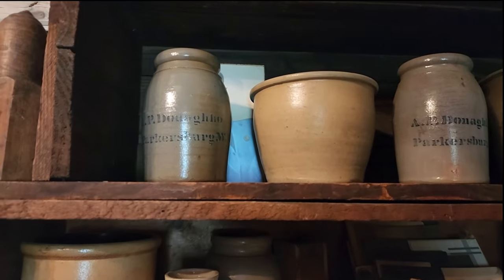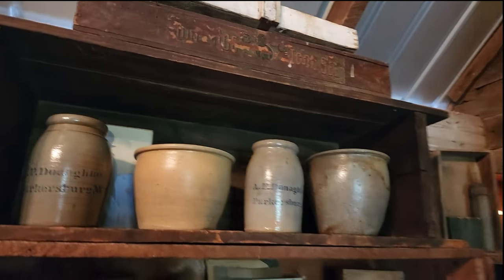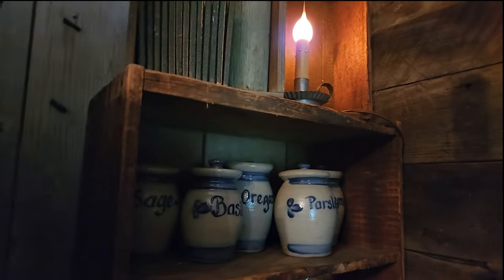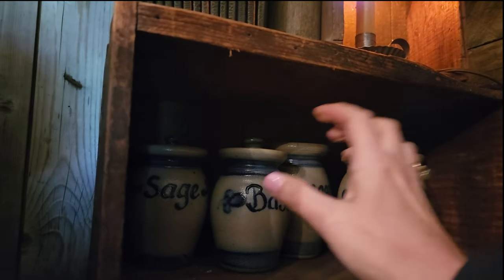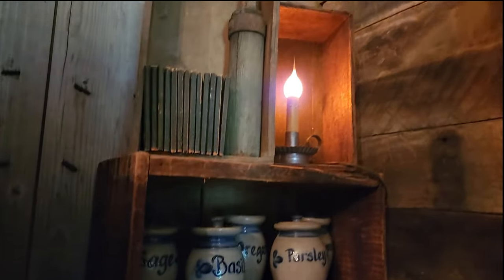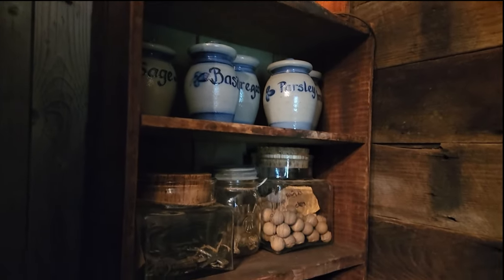Love these crocks out of Parkersburg, West Virginia — those are wonderful. And the little spice containers here in the corner. Those aren't old, but they sure are a great look. Those are row pottery. Check out how all of these little boxes are stacked. This little shelf, or the little box with three dividers, is so clever for Christmas decorating, Easter decorating, or just every day. You know, all the little putts sheep can go in there at Christmas time, and the bottle brush trees.